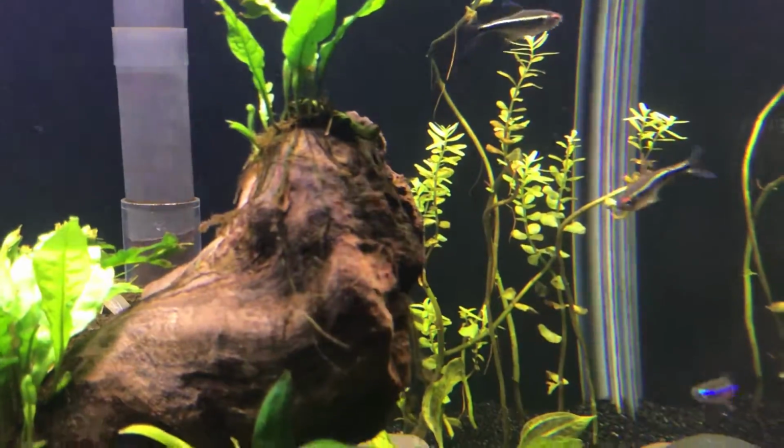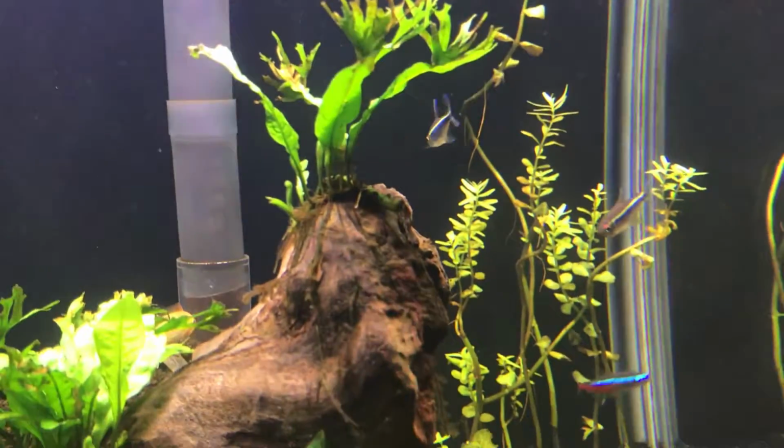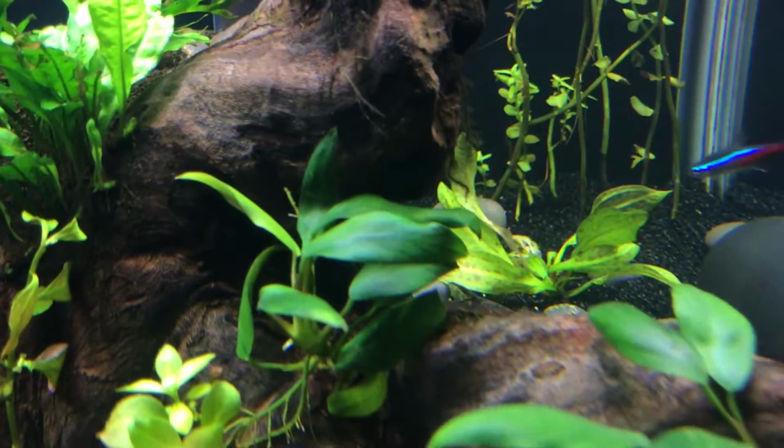There's the money wort right there. The stem rot isn't nearly as bad as it was on the Ludwigia. In fact, it's gotten a lot of new growth since the last video. There's an Ocelot sword that I'm still trying to save.